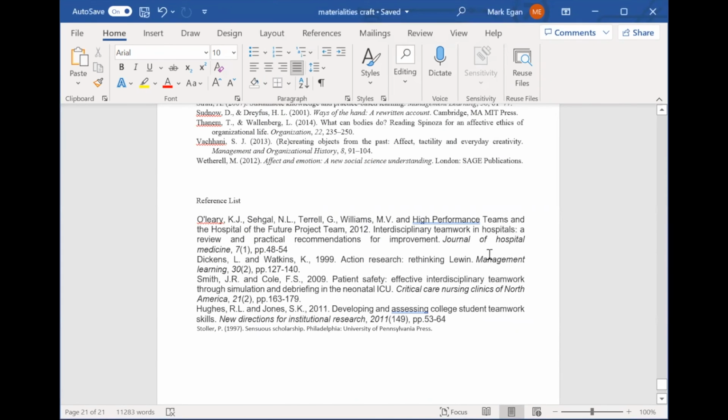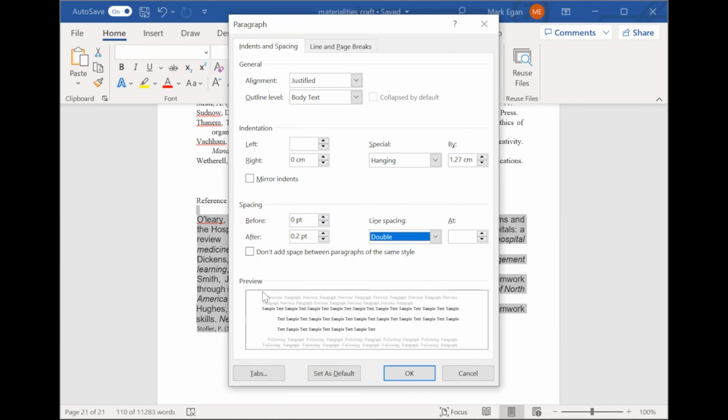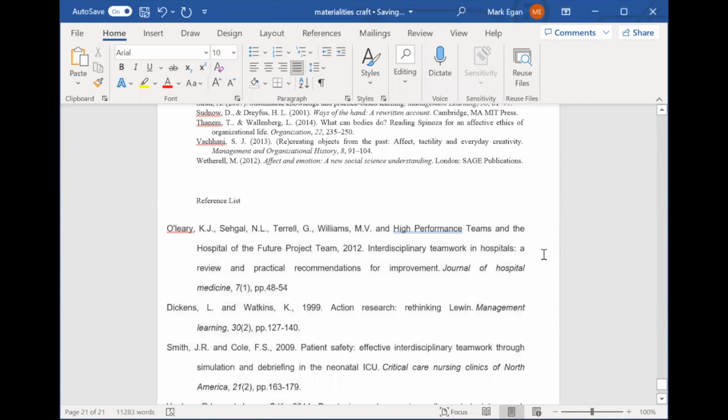First of all, what I want to do is copy and paste all of this area. We've done this. And then if we click on paragraph and then we go through alignment, we want this to be justified. And then as we go down, we want to click on hanging indent, which will create a nice space in between the various references. So we click on to hanging. Then also line spacing will need to be double line spacing. We click on here. Importantly, you've got the preview panel here, which will show you how these changes will turn out. So I'm going to click OK. And here we have this perfectly indented hanging on these different references here.